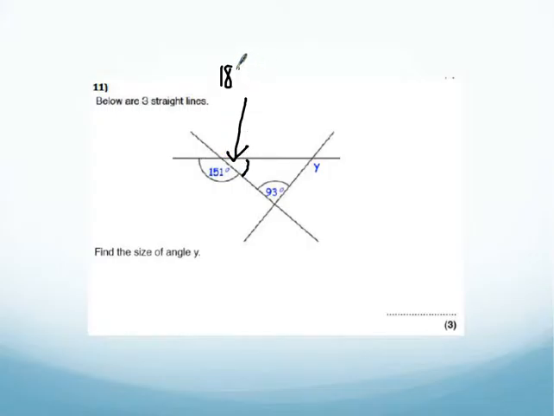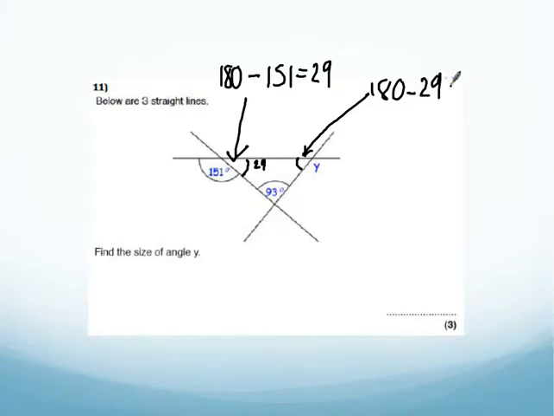It's an angle on a straight line, so I'm going to do 180 minus 151, which gives me an answer of 29 degrees. Now, I've got two angles in this triangle, so I can now find this angle here, because I know that the three angles in a triangle add up to 180. I can subtract the angles I know, which are 29 and 93, and if I subtract those two angles from 180, what we get is an answer of 58 degrees. So this angle here is 58.